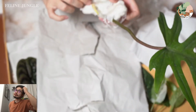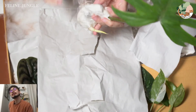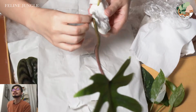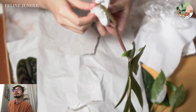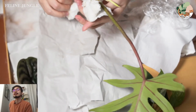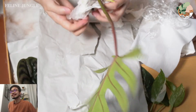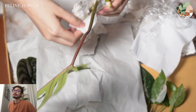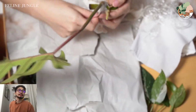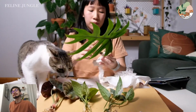So what do they use to wrap it? It's just the saran wrap and the tissue paper. The tissue paper is pretty moist. And then they have the cotton inside the box. Yeah, so it's really well protected. I see. Yeah, I didn't know it had that red stem. Is that a growth point right there? Yes, there's a growth point on the side. Looks like this is a cutting that they took, probably a mid-cutting that they're growing. Let's take this out of the way. Alright.